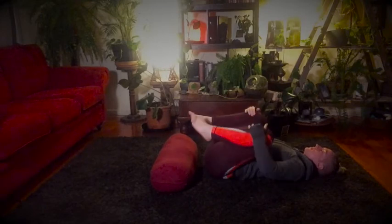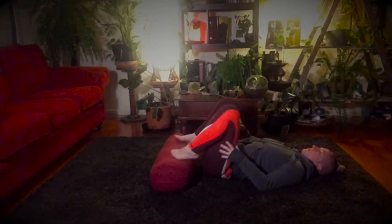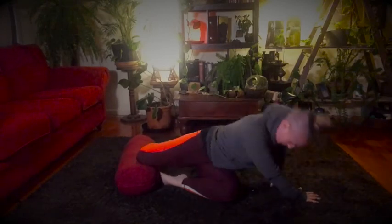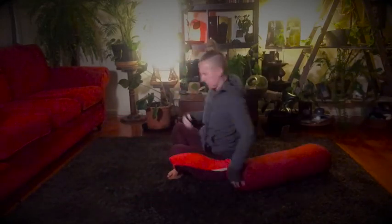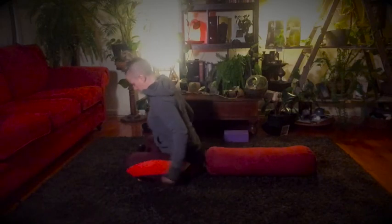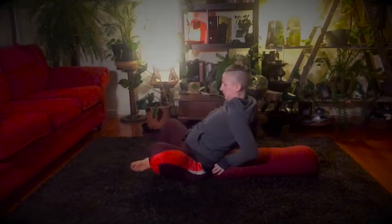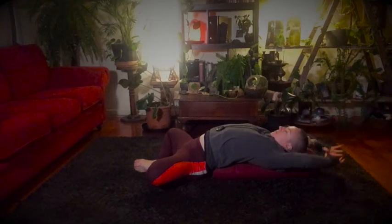Hugging the knees again is a great option after that forward fold, rolling around. Slowly rolling over onto your side. And then we're going to take that bolster and bring it back behind the body. So the last moment that we will land into is a simple reclined shape back over your bolster or cushion or whatever you're using, as a segue toward our Shavasana.